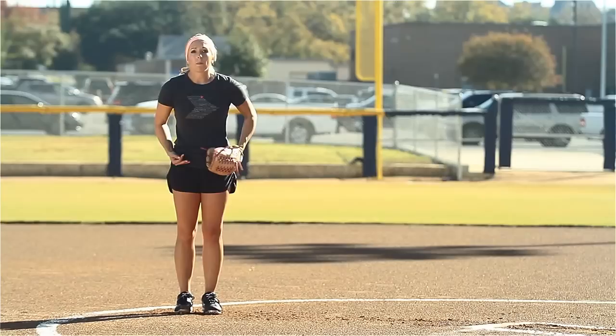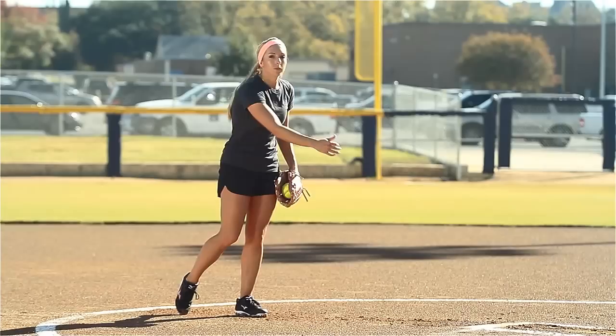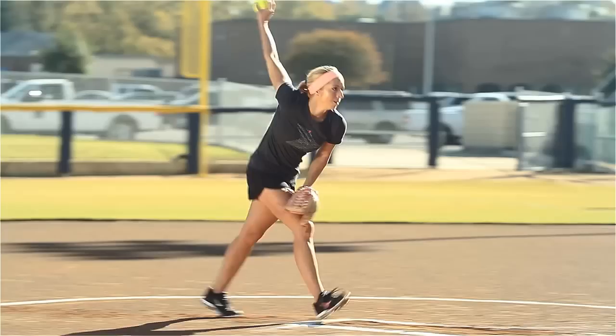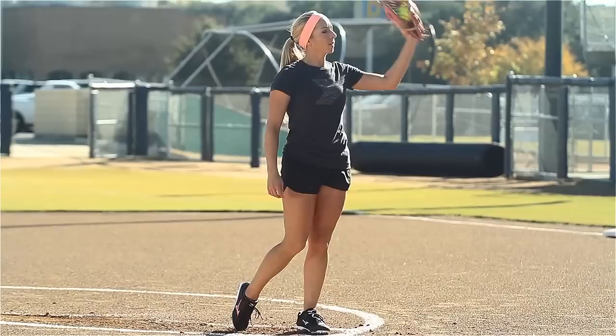What does that entail? You have to use your bottom half the very best that you can — pushing out as far and as hard as you can towards home plate while having a loose, big arm circle and not tightening up. You also might want to consider making your steps towards the pitching rubber a little bit faster, adding to the explosiveness. By adding the walkthrough into your warm-up, it's going to give you a little bit more explosiveness while warming up your arms and your legs before you head to the rubber for a full pitch.